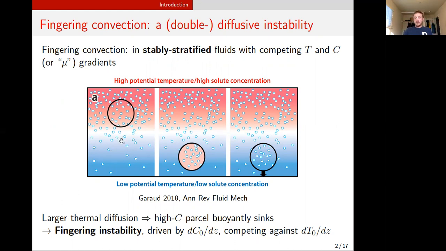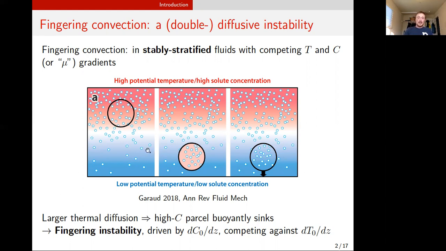However, you can still get what's known as the fingering instability if you take into account the very different diffusion coefficients that heat and here salt have. And I should note that this is a stellar astrophysics program. Why are we talking about oceans when we should be talking about stars? This is because the same instability is thought to exist in stars, but instead of salts, think of it as metals of some kind or anything heavier than hydrogen. So instead of a gradient of salinity, it's a gradient of mean molecular weight that's driving the second effect in addition to temperature here. Anyway, in that case, note that the diffusion of heat is much faster than the diffusion of metals in some stars. So the same instability mechanism can exist.